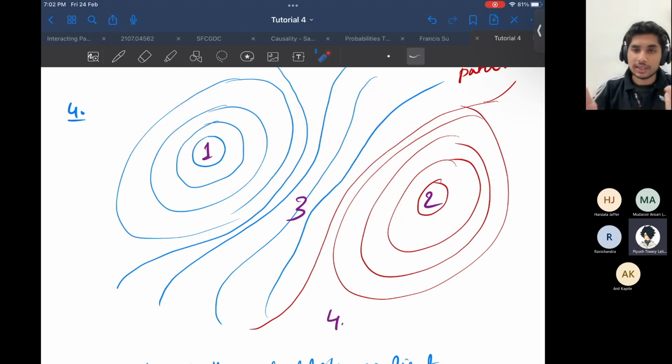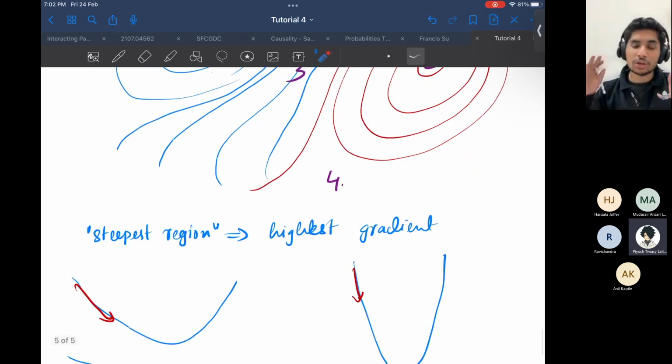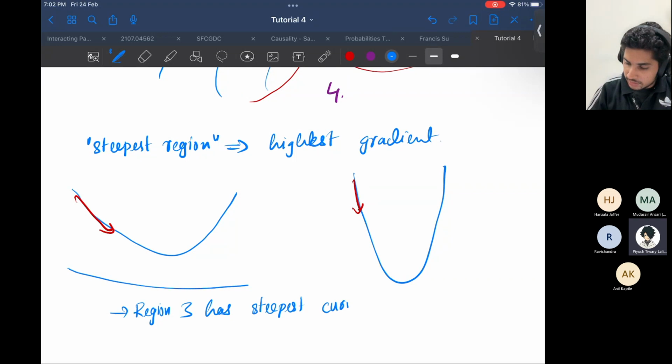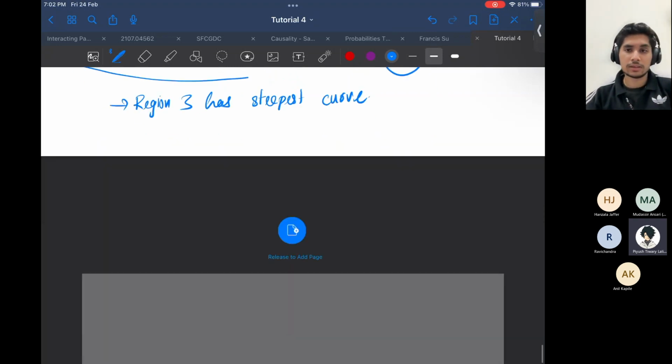This is the idea. Think of two paraboloids. These paraboloids are connected by this third region, and that is why the third region is more steep. So there is a lot of imagination involved in such questions. There is no systematic way. You need to imagine it in 3D, what is going on, things like that. So maybe I will just write down that region 3 has the steepest curve. Okay, so that will be the right answer.